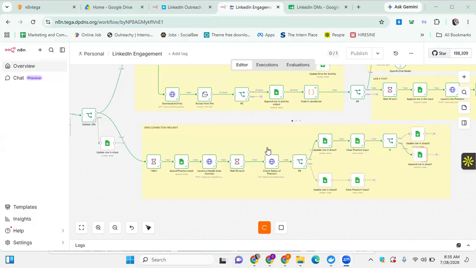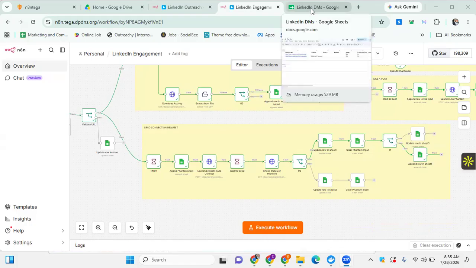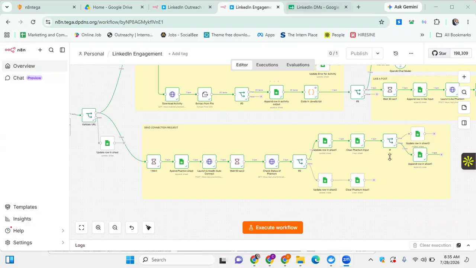All right, so it is done processing and it has updated the sheet. So let's go see how it looks eventually. Let's check how it looks.